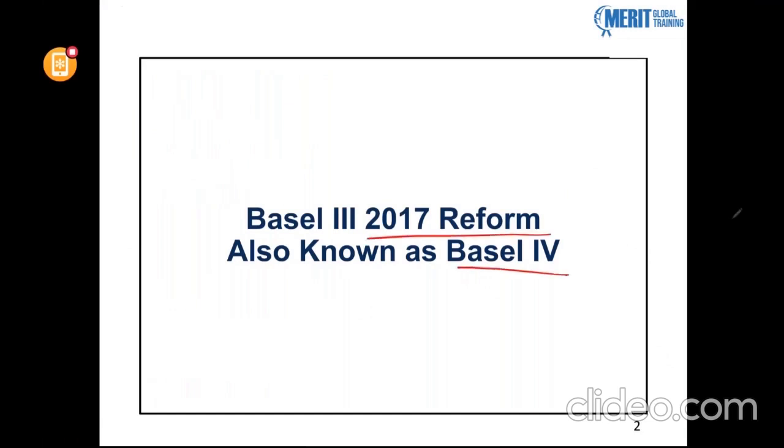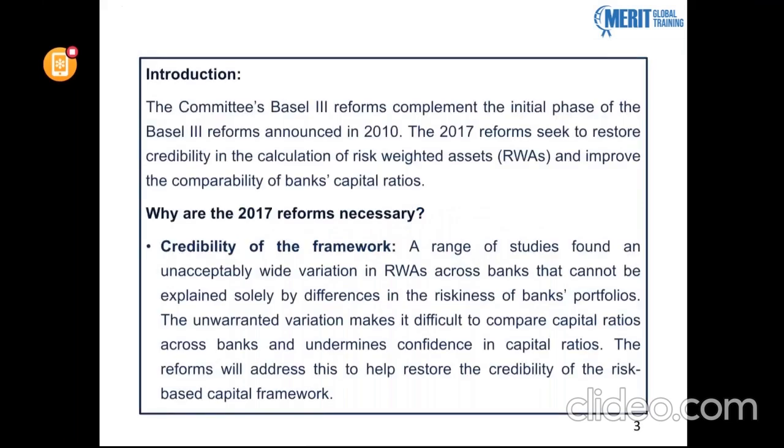Okay, we lay the foundation under Basel II and Basel III. Now let's look at the newly introduced changes, and based on that, we assess what the impact will be on the RWA calculations. Okay, so the Basel III reform of 2017 is also known as Basel IV. So some people call it Basel III reforms. Some people call it Basel IV. It's the same thing.